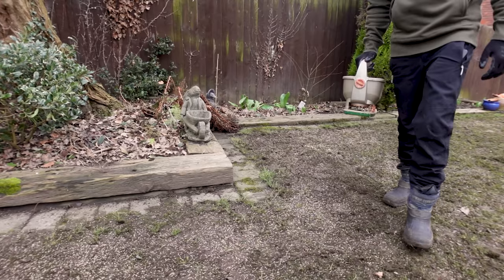After the scarification, we're going to just rake up some of the debris. This is just going to take any of the matter out of the soil, and then we're going to prepare for another scarification, a little bit deeper this time, just to cut into that soil, ready for the seeds to sit in that soil zone.